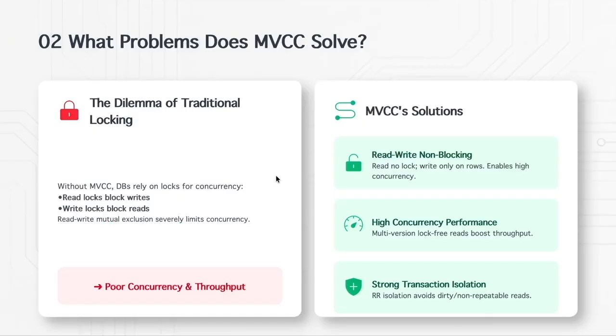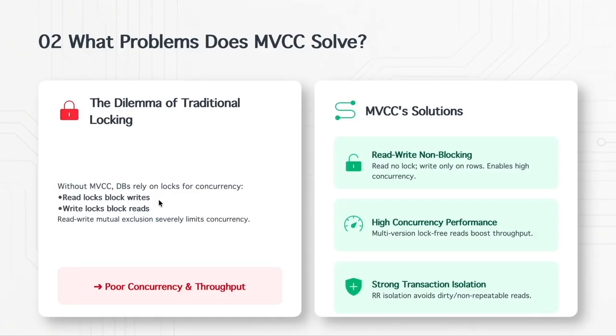To understand why MVCC is so important, let's look at the alternative, traditional locking mechanisms. Without MVCC, databases rely on read-write mutual exclusion to ensure data consistency and transaction isolation. Read locks prevent other transactions from modifying data while it's being read, and write locks prevent both reading and writing while a transaction updates data.